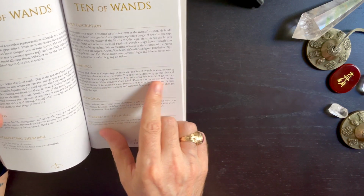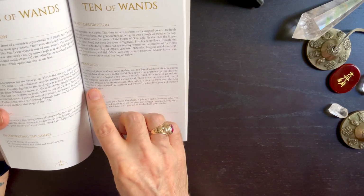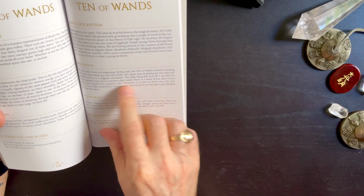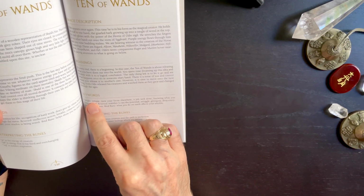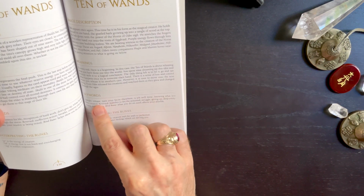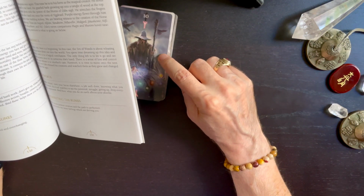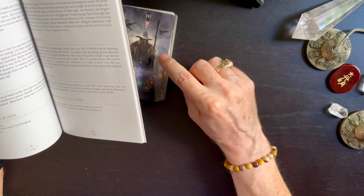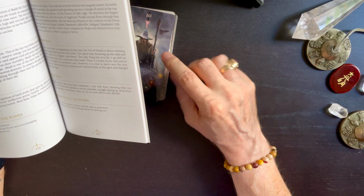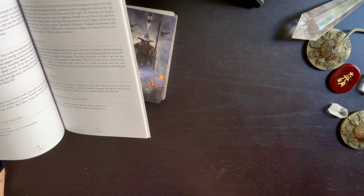There is a sense of loss and control when you release it to another's care. However, it's time to move on to the next thing. Even Odin released his creations and watched them as they grew and changed through the ages. Keywords upright are release, turn your focus elsewhere, a job well done, knowing what you have created. This really makes sense for me anyway, because I've just recently revived my YouTube channel. It was lying kind of stagnant and dormant for a few years until recently I got the calling to bring it back to life, and that's what I'm doing now.